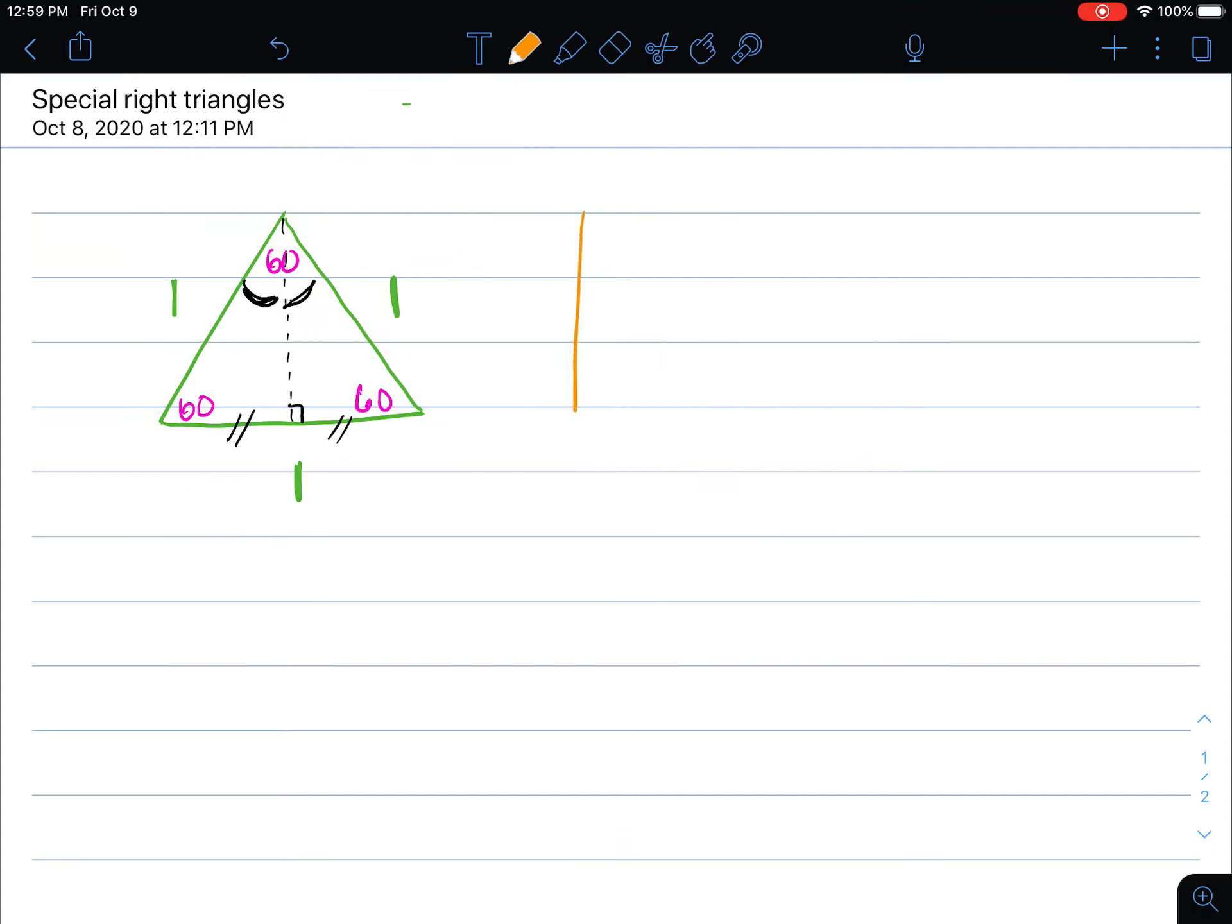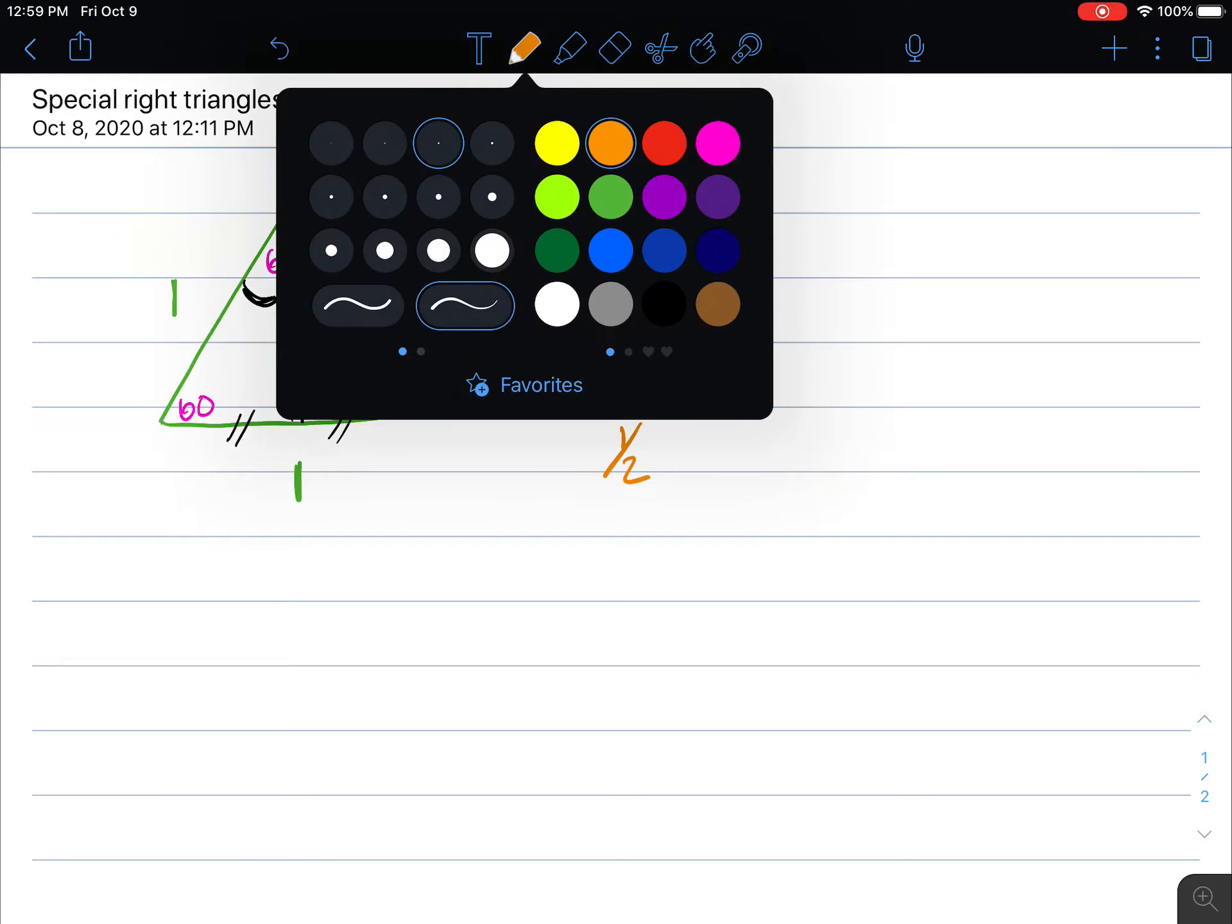Okay, so this is going to allow us to create our first special right triangle. So I'm just going to redraw just the right half. In this case we have a right angle, you already know this is a 60 degree and a 30 degree. We also know this is one and that this, since it was bisected from one, is only going to be one half.